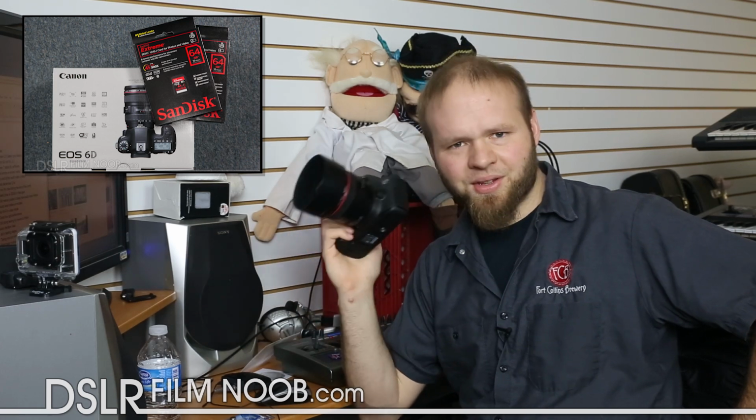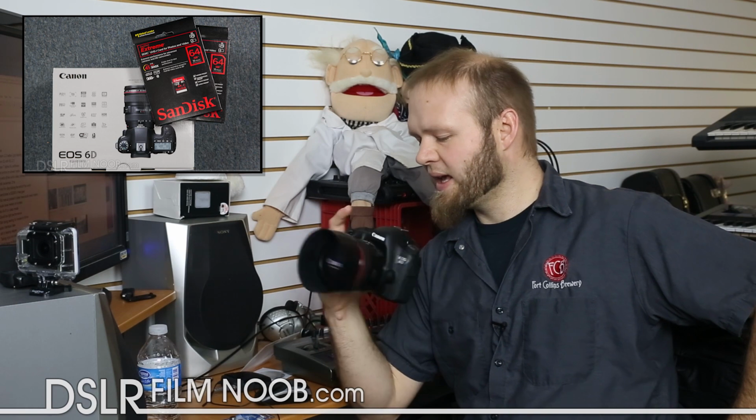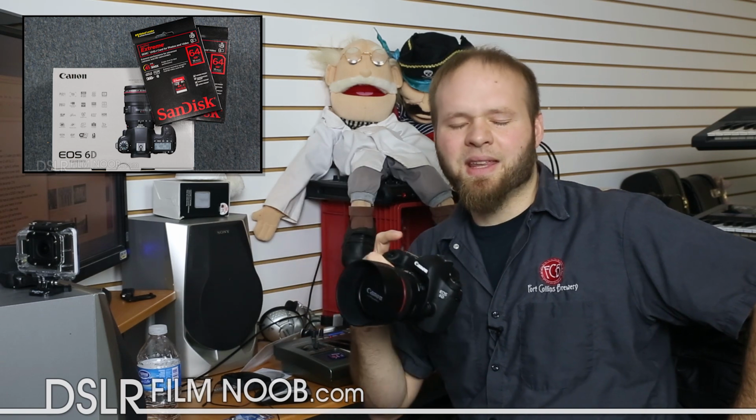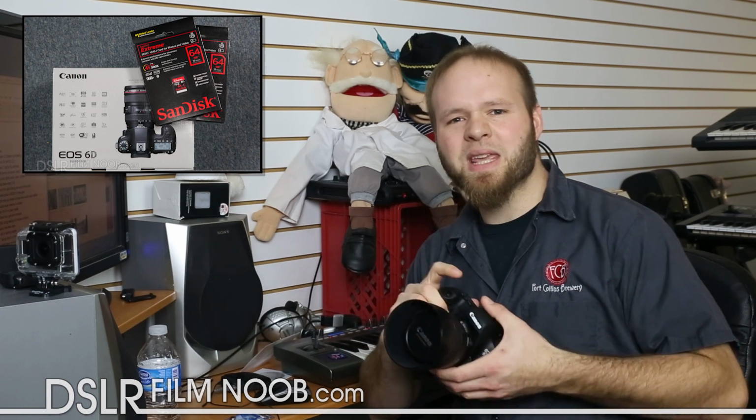The body and build of this thing feels very solid and comfortable in my hand, and otherwise I've been fairly happy with it so far. Although I keep seeing the Canon 5D Mark III dropping in price. A couple weeks ago we were seeing it at about $3,000, and this week I posted a link to an eBay seller that was selling the 5D Mark III brand new for, I believe, $2,599.